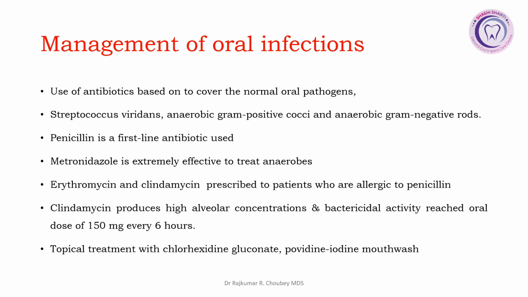Clindamycin has a higher alveolar concentration. When it is given 150 milligram every 6 hourly, it produces a bactericidal effect. Clindamycin is the best medicine. And if there is allergy to penicillin like amoxicillin, metronidazole, an imidazole group medicine, is also best suitable for the anaerobic bacteria. Topical use of chlorhexidine gluconate mouthwash should be given.